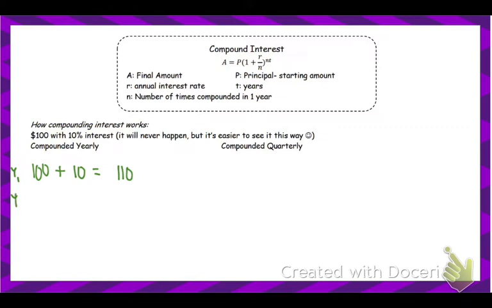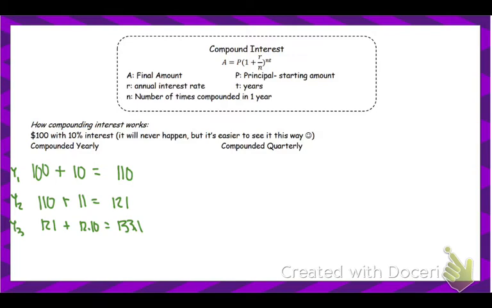Well, now you're going into year 2 with $110. So year 2, when you get your 10% interest, you're going to get $11. So now at the end of that year, you're going to have $121. Well, now you go into year 3, you're starting with $121. Your interest now is going to be $12.10. So if you notice now, each year you're getting more interest without actually doing anything, because that interest is being added back into your account and increasing the amount of money that you have.